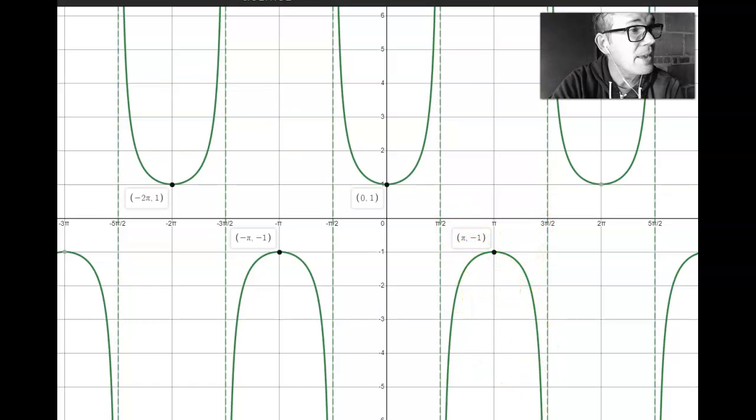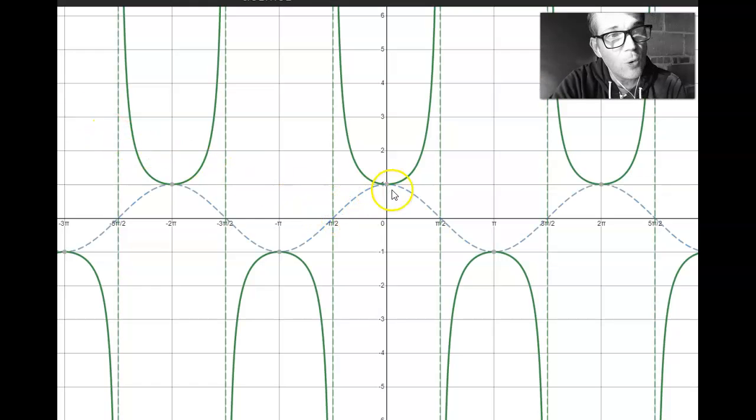Let me put that cosine back in there to show you. Every place cosine is positive, the reciprocal is positive, and as that cosine gets smaller and closer to 0, the secant gets closer and closer to infinity. So to graph a secant function, we're going to follow all the same steps we did for cosine, but where we put zeros for cosine, we'll put asymptotes. The ones and negative ones will stay in place, and then we'll have these U-shaped curves that approach the asymptotes.